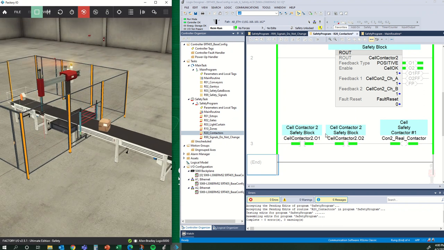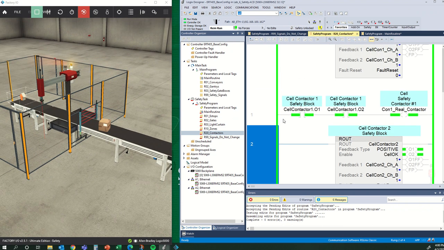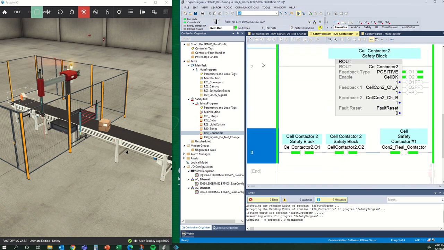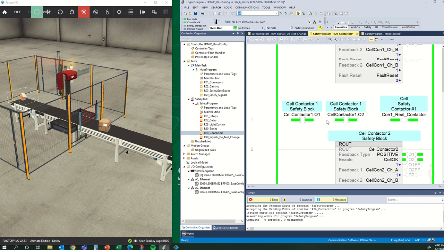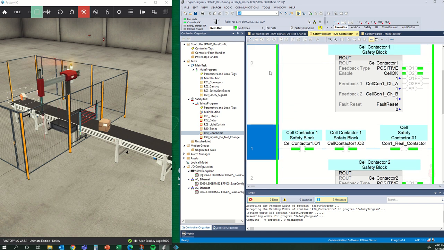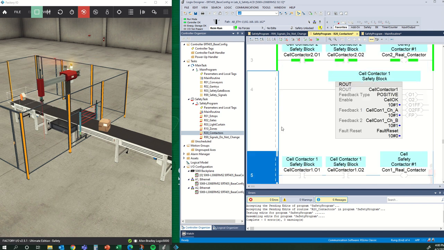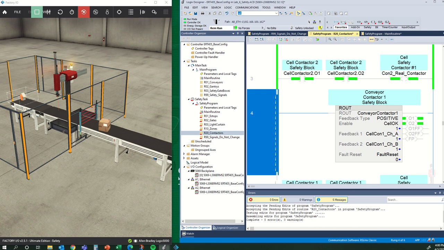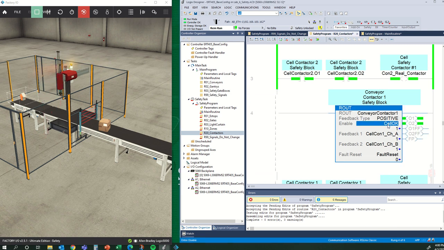The last thing we need to do is repeat the same thing again for the contactors that control the conveyor. Let's copy all this stuff. Actually, just copy one of them and make the copy and pasting easier. And this one is called Conveyor Contactor 1. This is driven by all e-stops OK.